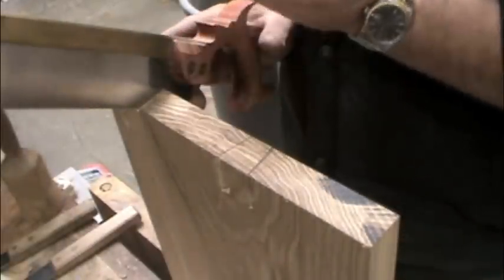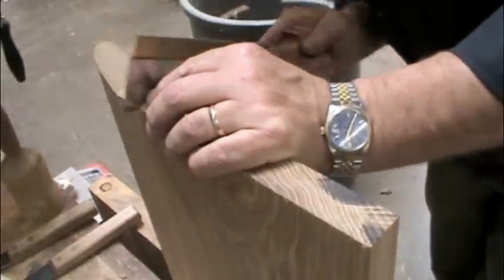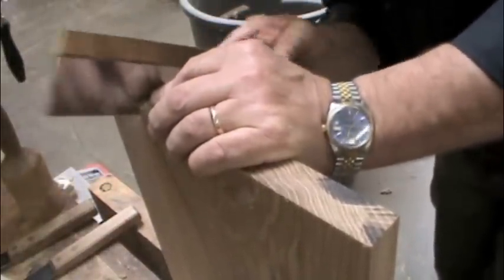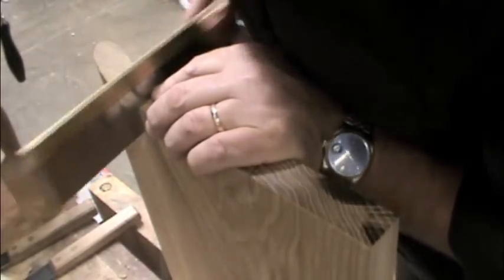To note that you can't steer the saw at this point. You've already made your choice. You just want to let the saw do its job. You're not forcing it. The teeth will only cut as quickly as they are sharp and the fineness of the set.